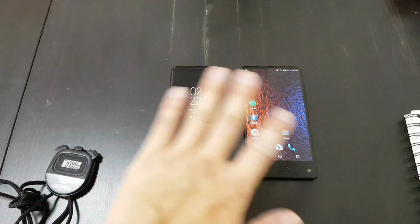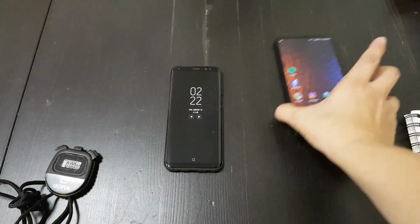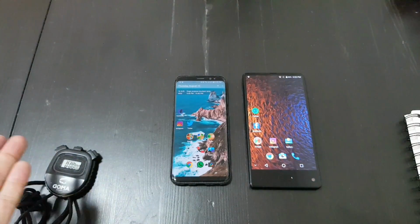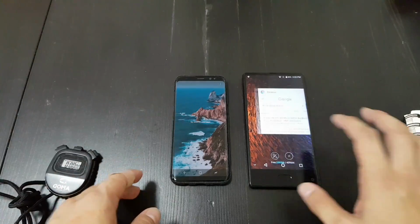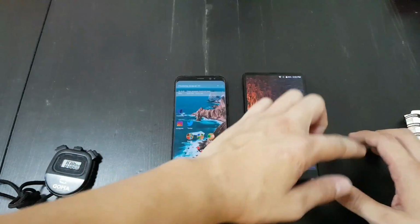And I will also do a side-by-side comparison of just me opening the apps. I'll also speed up this video as I begin testing, so you don't have to sit there for 6 minutes watching me click the apps, because that could be pretty boring. Both phones are running Nova Launcher, so I think that's a pretty fair fight to have them run the same software. Both phones have cleared all the apps, and they're both connected to the same Wi-Fi. I'm gonna wipe away everything too.